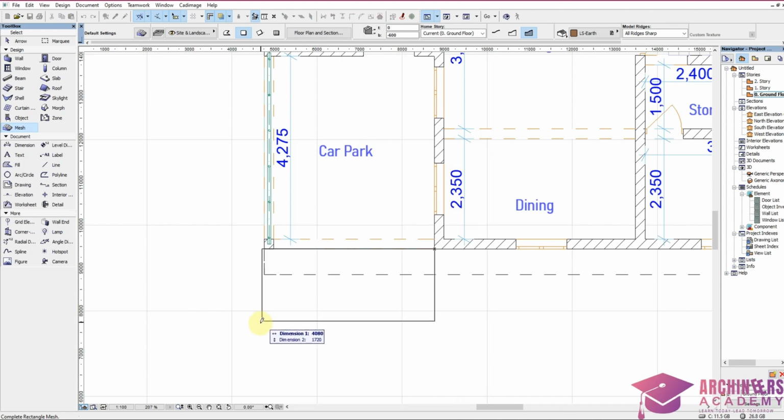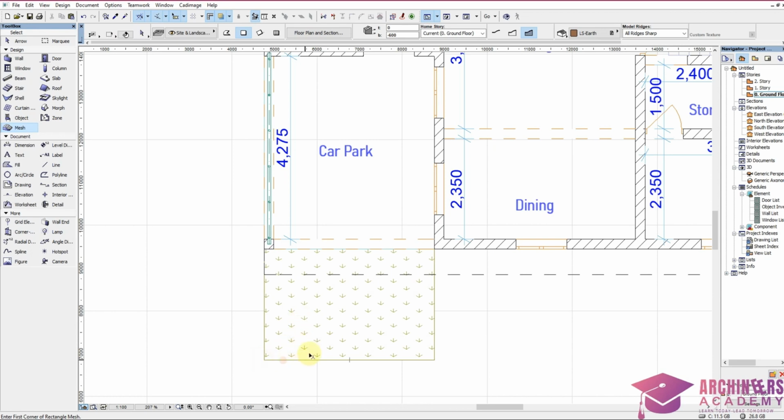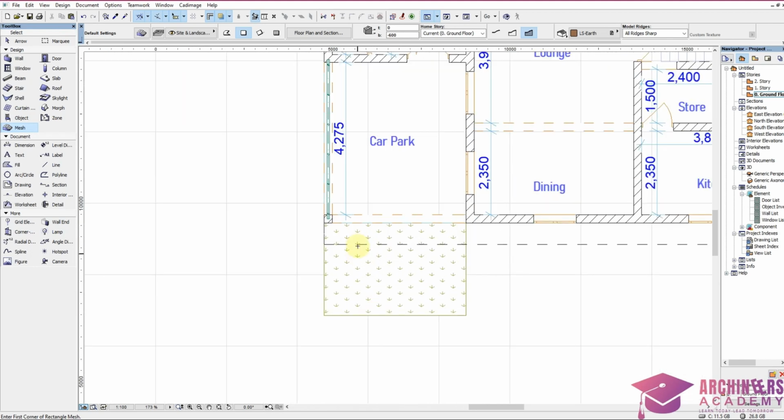A ramp used to have a very appreciable length so that it will slope perfectly. The more the length, the more it slopes. And though our height is not much, it's just 600, so we don't need much length. So this height is okay. You can actually make yours more defined. You can see that my length here is around 2.6.